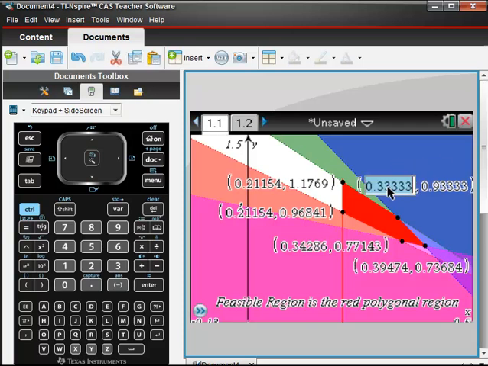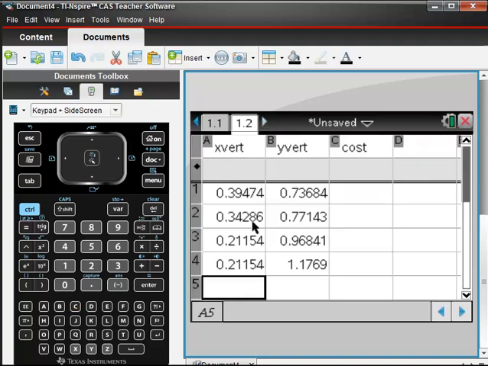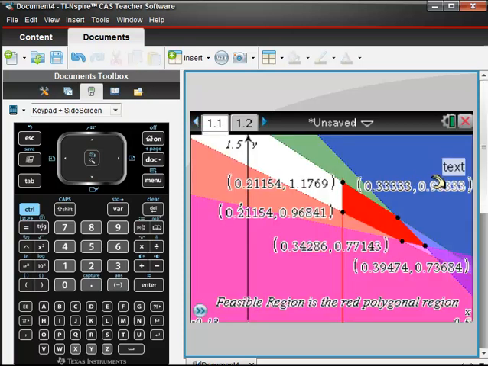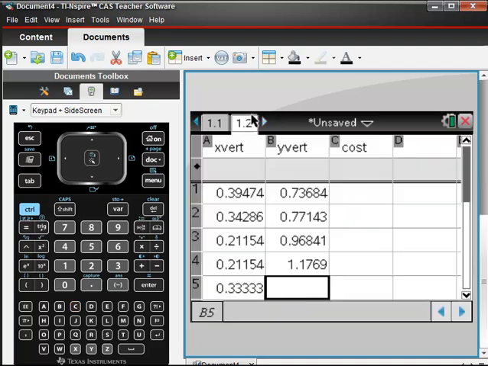Double click, copy, and paste. Here, double click, Control C to copy, and paste. Okay, all our vertices are now in the table.